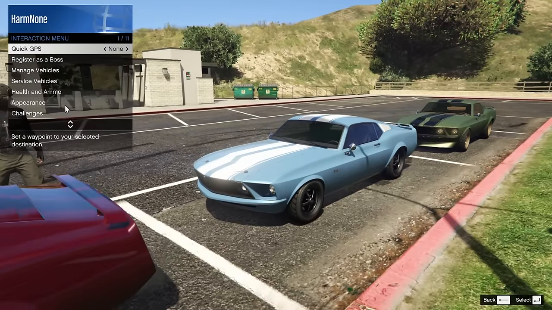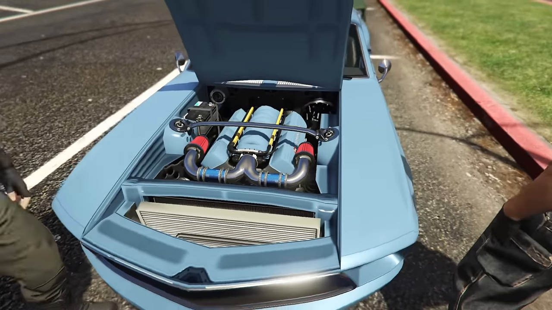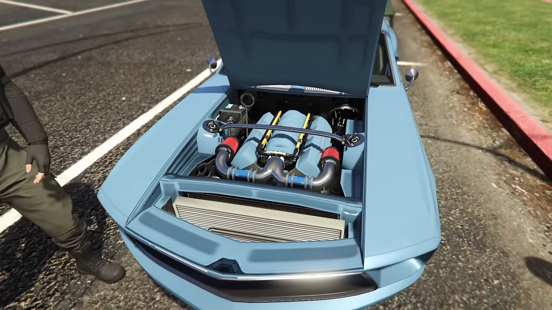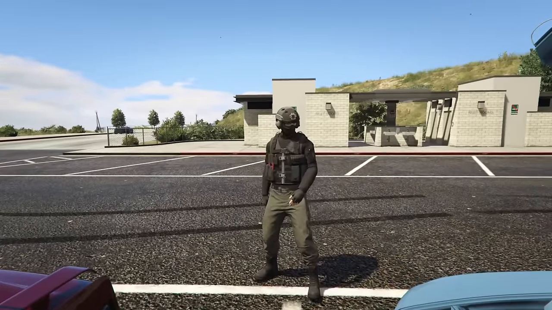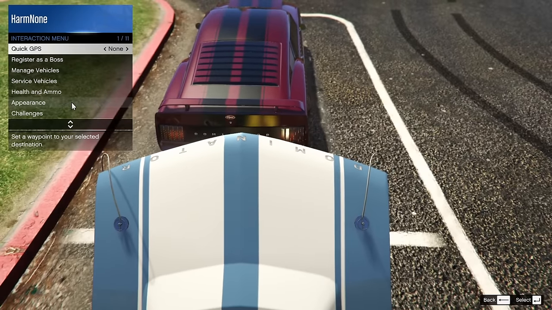Oh yeah, I will pop the hood actually. Beautiful. Oh yeah, she's blue under there. Oh nice. Oh, same engine as mine. Wow. Very nice. Cool. Copied that from me too, you bastard. Okay. Well, I guess it is my turn.